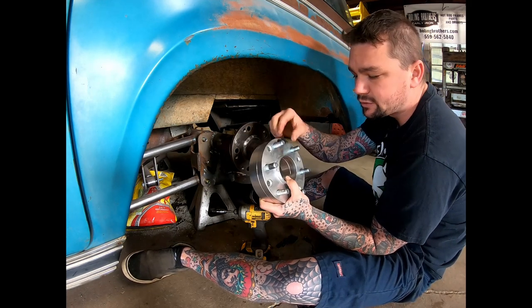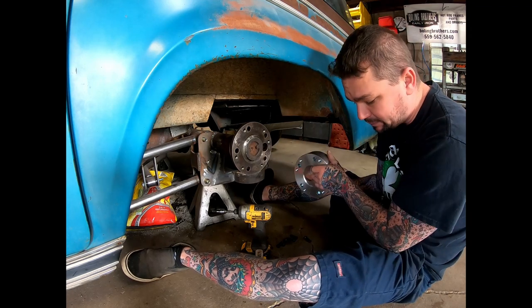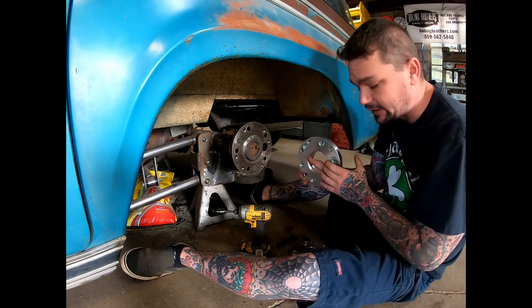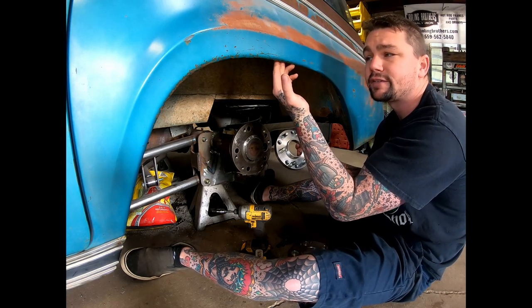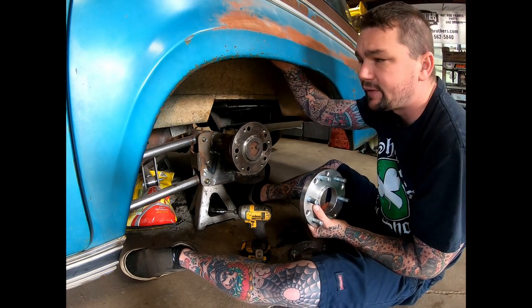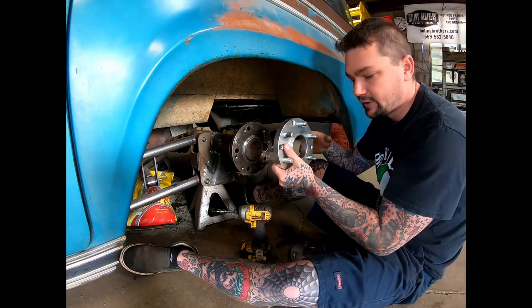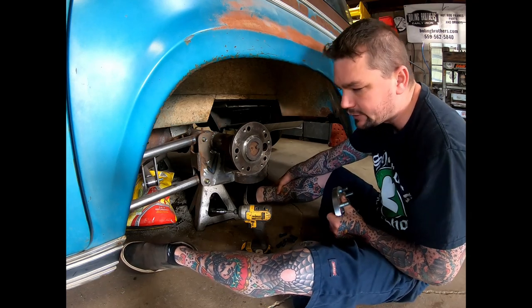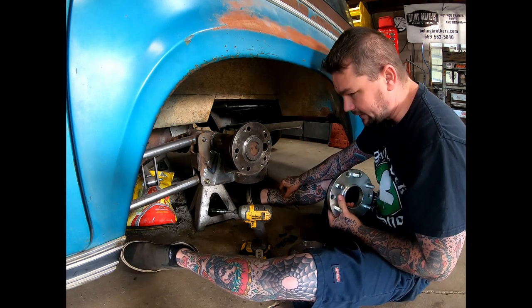Well, these are exactly 2 inches wide. The issue I had with this, I knew these would be close, but I had to do the measurements by myself. Unfortunately, once these got here, I could barely fit a fingertip in there. If I cycled the suspension, because this thing tucks so much tire, it's rubbing the fender well up in here. And there still wasn't any rotor on there to push it out, usually about an additional 5/16 of an inch, because that's a pretty good estimate of how thick your rotor is going to be. So I needed to narrow it up some.